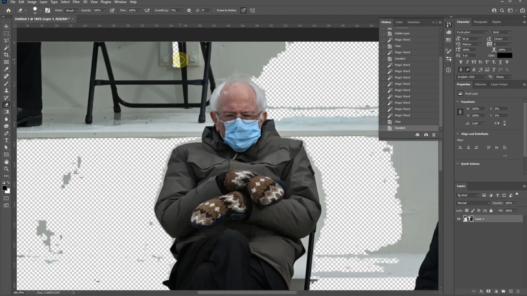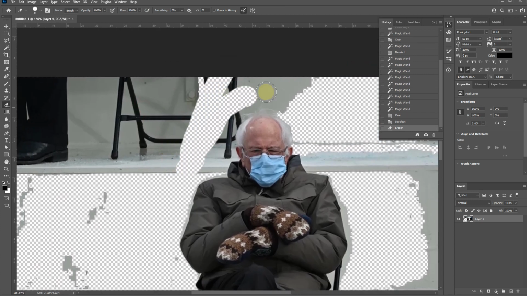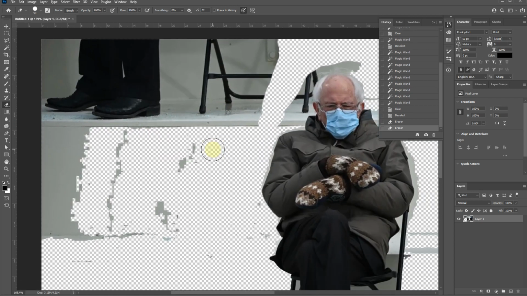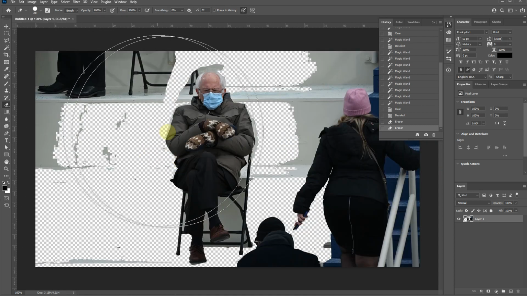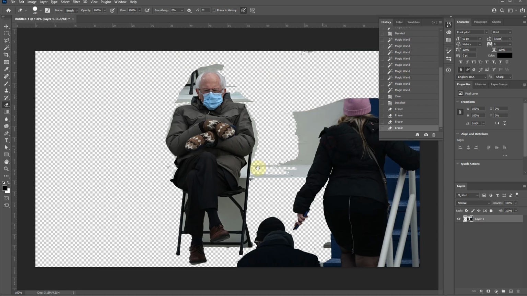Sometimes I'm just going to brute force it, so I'm just going to switch between tools the whole time. So I'm just going to isolate that chunk. We'll blow this up way big. To change the size of your brush without going up into this menu right here, it's the bracket key. Left bracket is going to make it smaller, right bracket is going to make it bigger. That's really handy for jumping between sizes without taking your eyes off the prize. It does involve a lot of moving around.